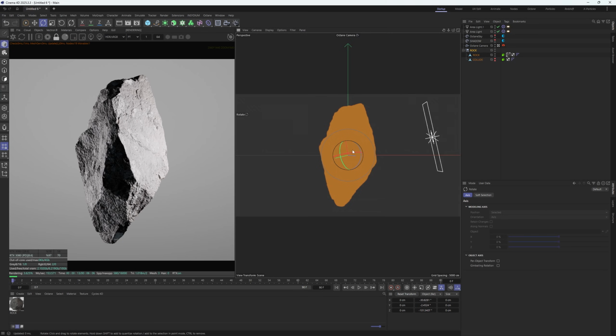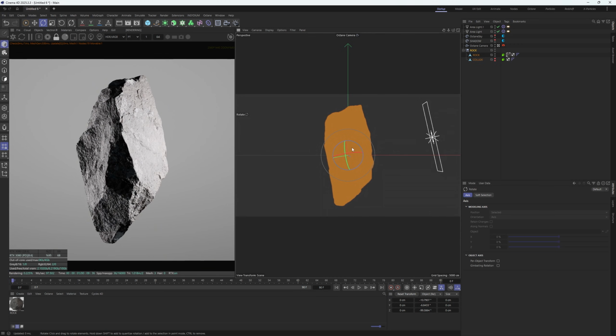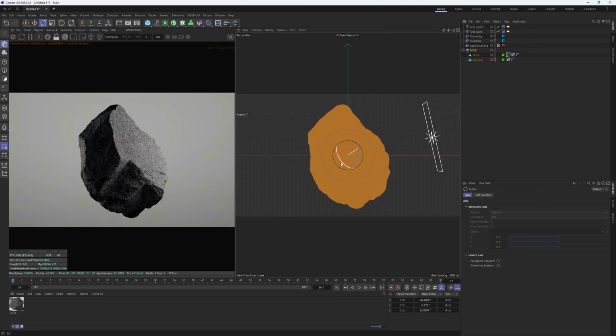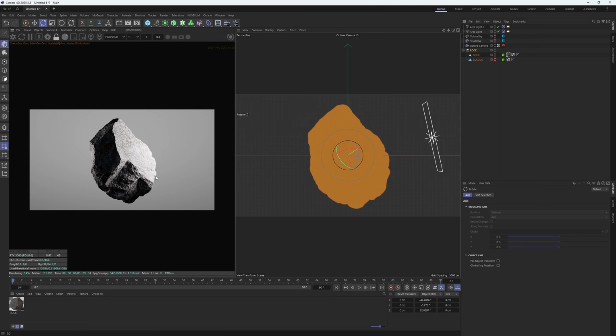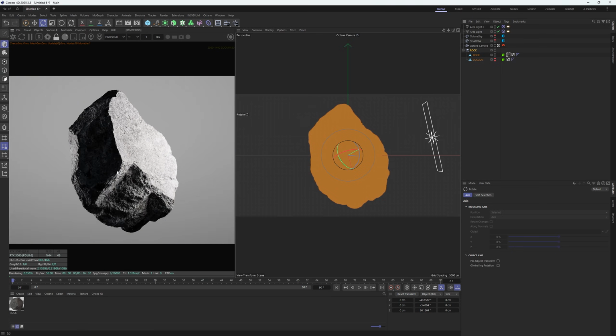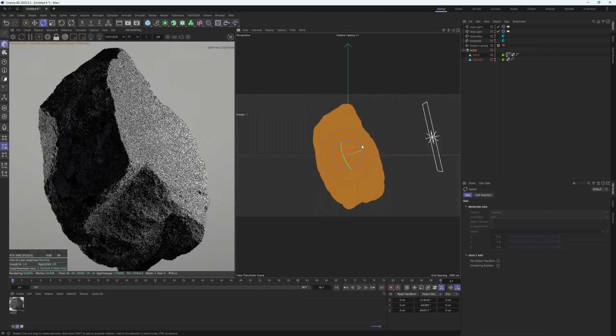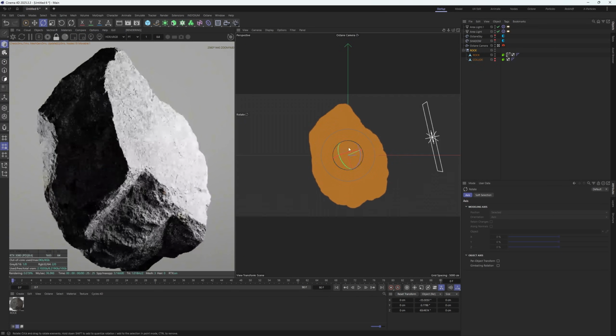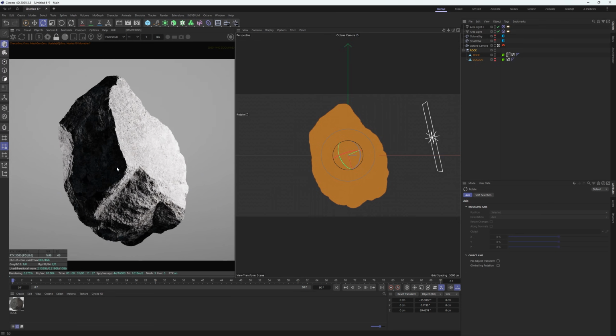So if I wanted to rotate this to find different compositions, it's very important, of course, that we're rotating both of the rocks. So you can see there's so many different angles that I could do. I'm just kind of tossing and turning until I find something I marginally like the look of. This angle's quite good. I think this is actually quite similar to the angle that I had on the original render, with something a little bit like this.